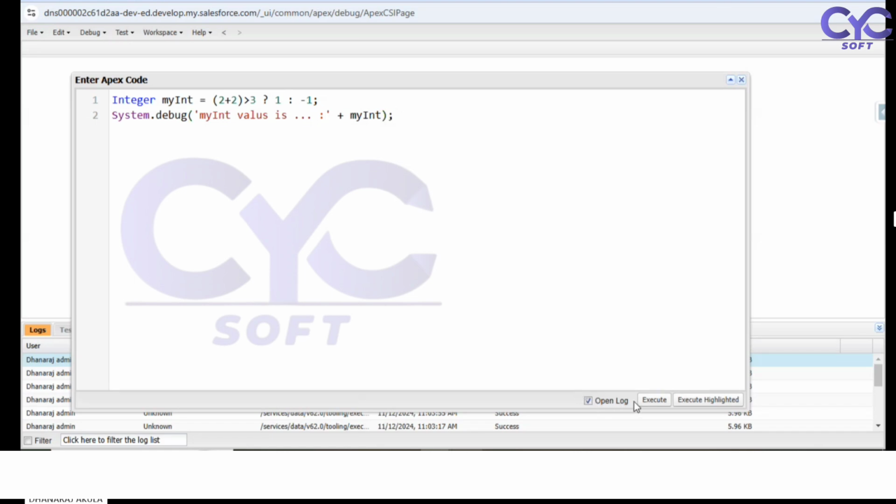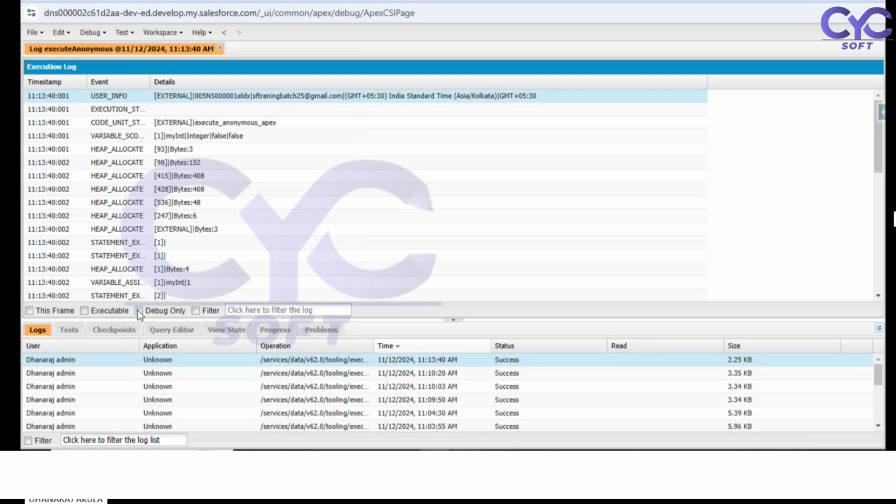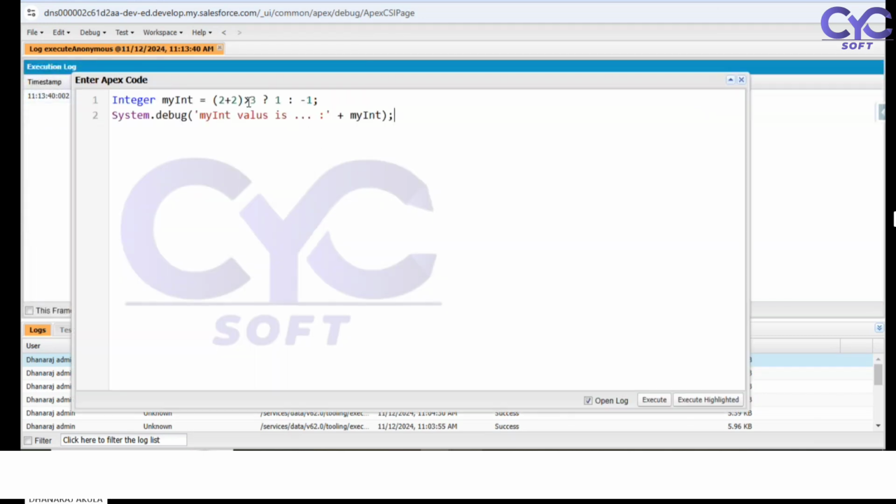Semicolon is missing. Execute it. What is it going to print? Check here. Yes, my int value is 1. Hope you understand. This is the Boolean expression. If it is true, then it will execute this one. If it is false, then it will execute this one. This is nothing but the ternary operator.